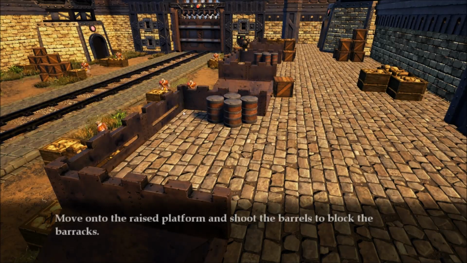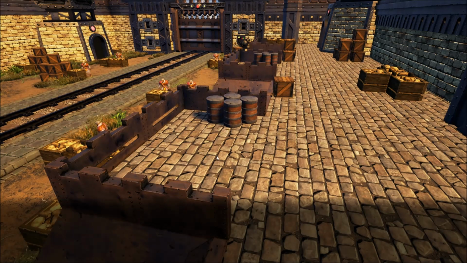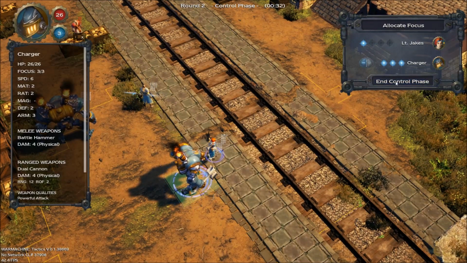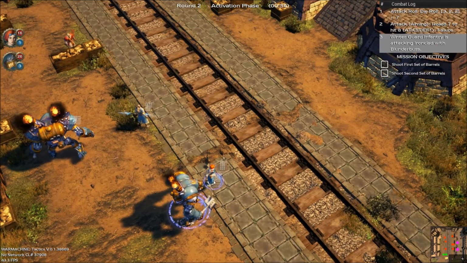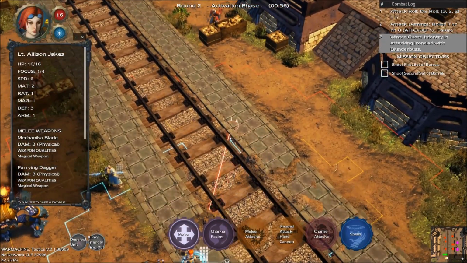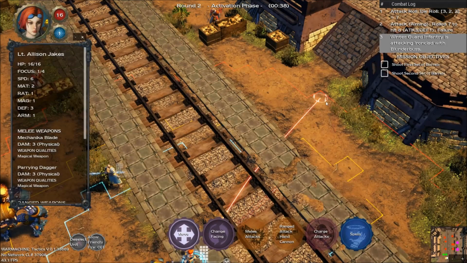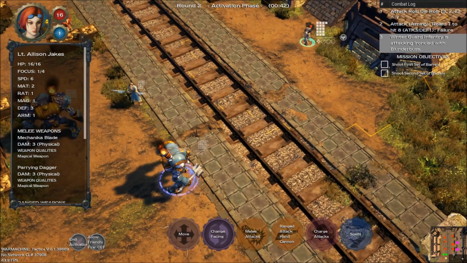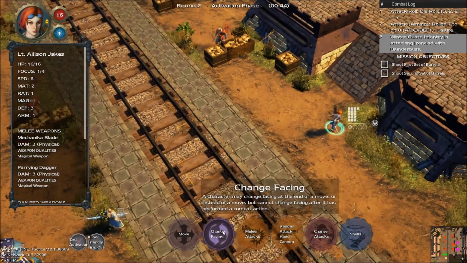So, move onto the raised platform and shoot the barrels to block the barricades, or the barracks. I don't know why I said barricades. It's the barracks, guys. I can read. It's fine. Well, the last time I tried this, moving onto the raised platform didn't help me a tremendously huge amount. We're going to try it again and see if maybe I'm a little bit luckier this time than last time. And, well, again, we'll see.